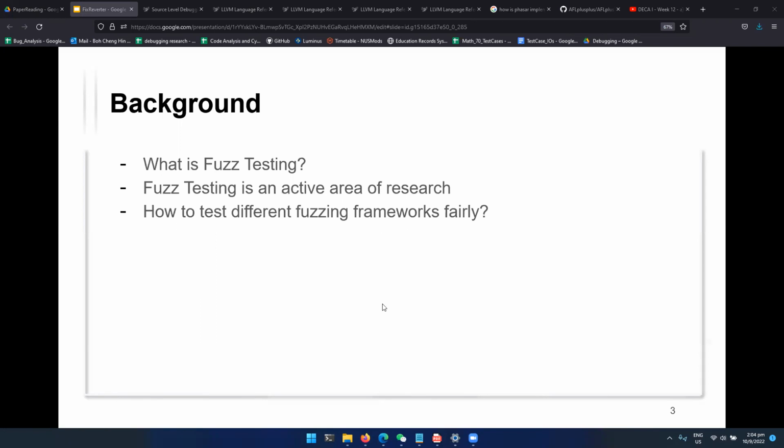Okay, so Cheng, maybe you can. Do we have a definition in your slides on fuzz testing? Yes. So the definition is basically to provide invalid or random data into a computer program, and we monitor it for crashes. So that's fuzz testing.